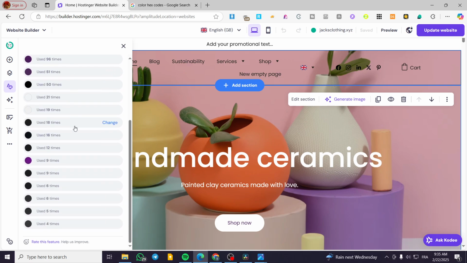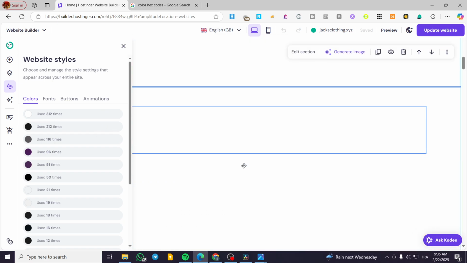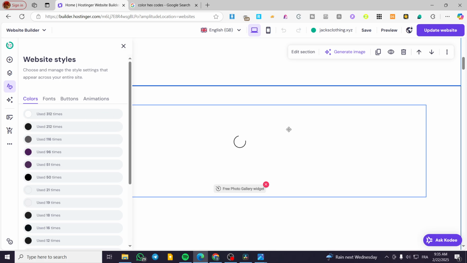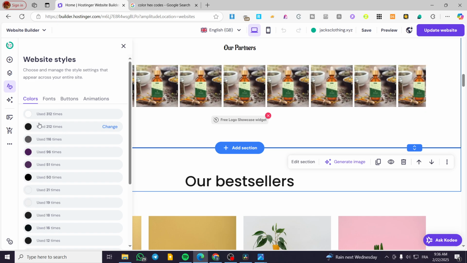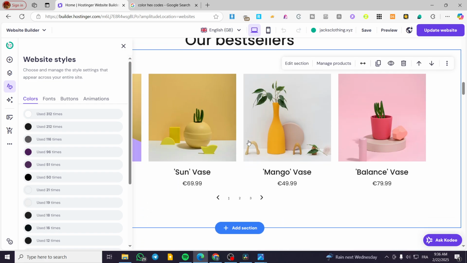So these are going to be the color palettes. Here we have the colors, and each of the colors is going to be defined with the number of times that it has been used in this website. For example, the white color is going to be used 312 times. So that means that we are not going to change the color of white because it is going to be representing at least, I don't know, here 80 or 90% of the text and also the backgrounds that have been used in here.